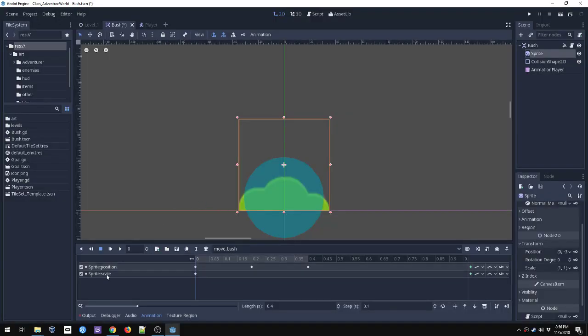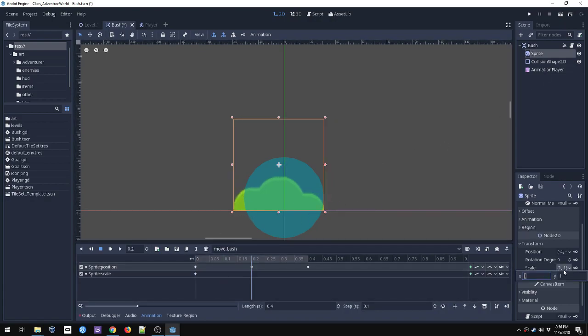It's going to create a new track for the scale, and I'm going to scale it up a little bit at this time frame. Let's go up to 1.1. Let's make it subtle. Right? And I'm going to scoot him up just a little bit so that he stays level with the ground.